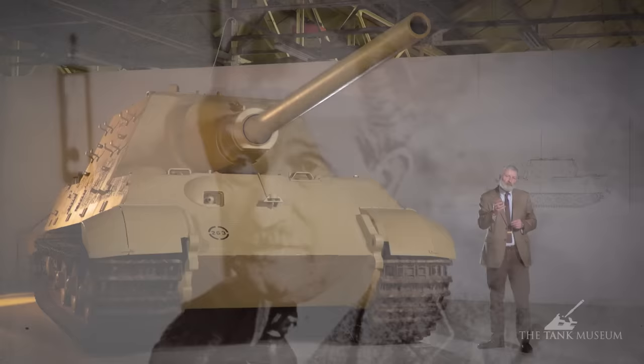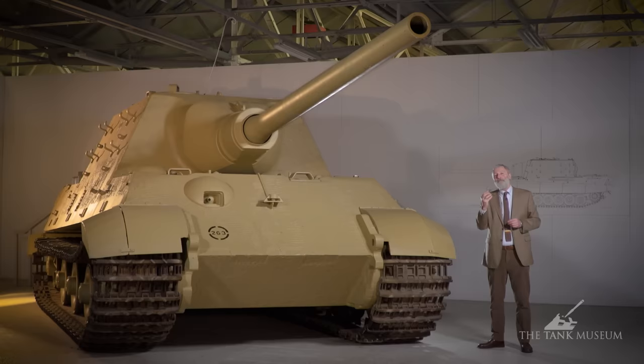One other point worth mentioning is our dear old friend Ferdinand Porsche. Henschel have the contract to build the Jagdtiger, but Porsche has contract number 258 from the German military, basically saying he can make a cheaper, quicker, better suspension system for German military vehicles. That system is actually trialled on one prototype and ten of the original production run of the Jagdtiger — and our particular vehicle here has that Porsche system on it. It's another indication of Germany losing the war yet still pursuing programmes to improve their tanks.